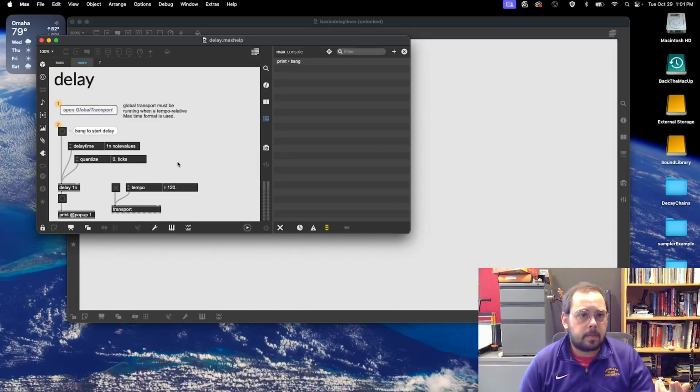And this is where you can set things up here if you work in the global transport, which I don't do very often, but it does have a lot of upsides for syncing things together.